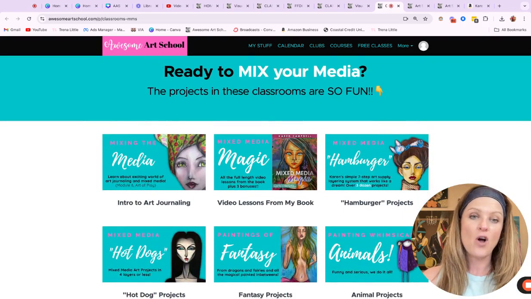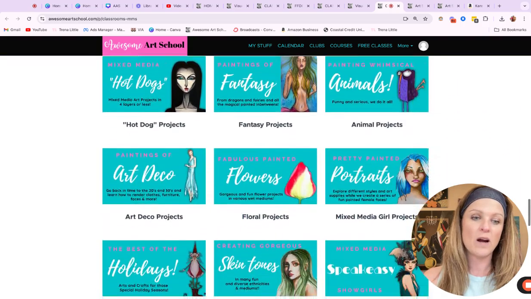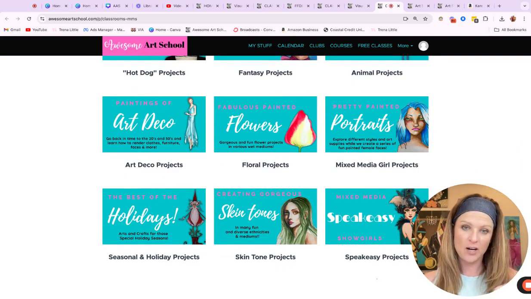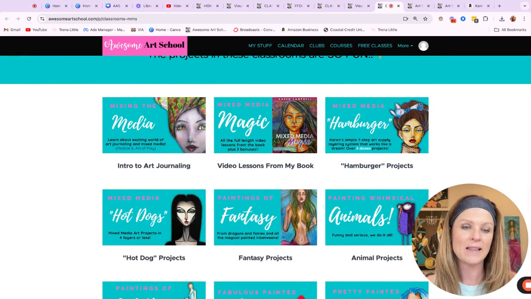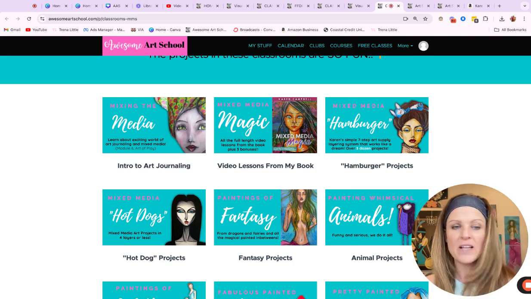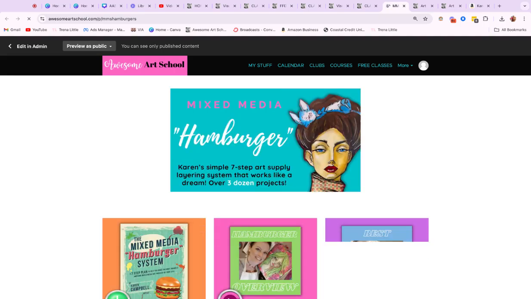And then these are all the classrooms where this is a compilation of mixed media projects that are either by theme, like flowers, or by technique, like my hamburger projects. I'm obsessed with my hamburger system. And so this whole classroom is just hamburger projects.